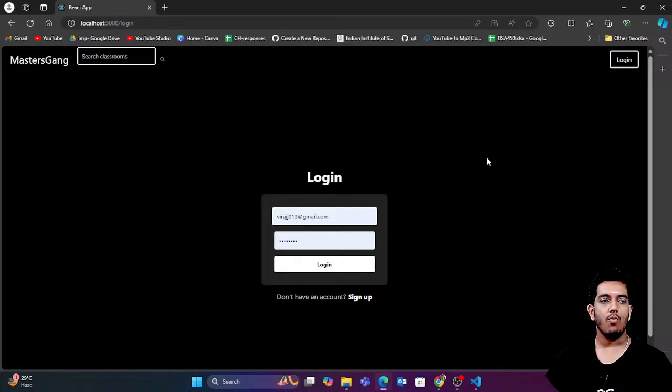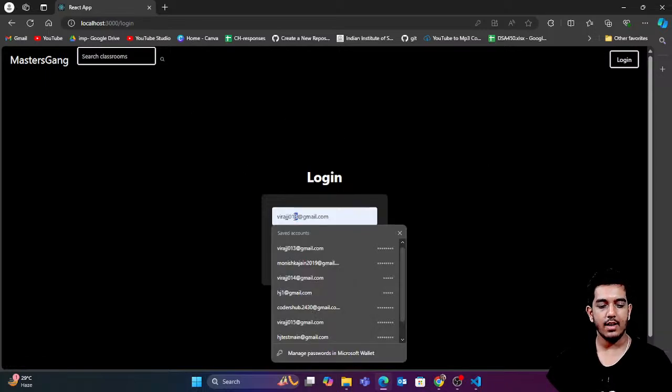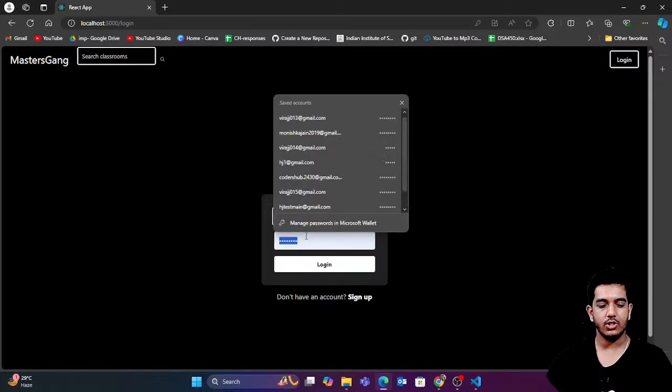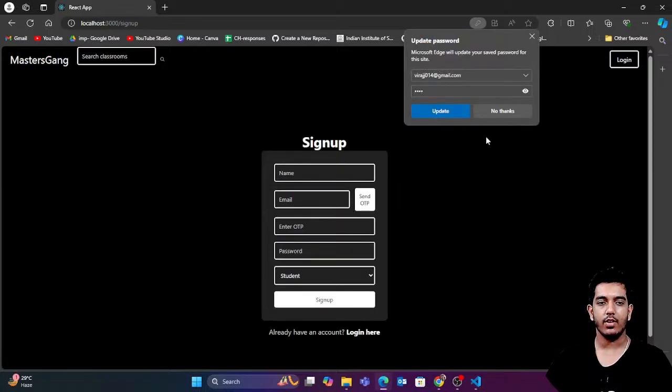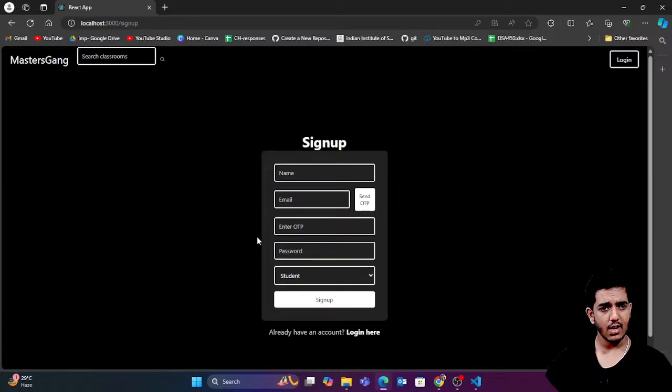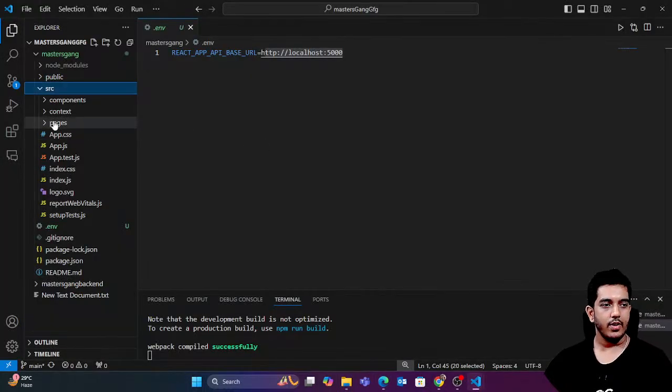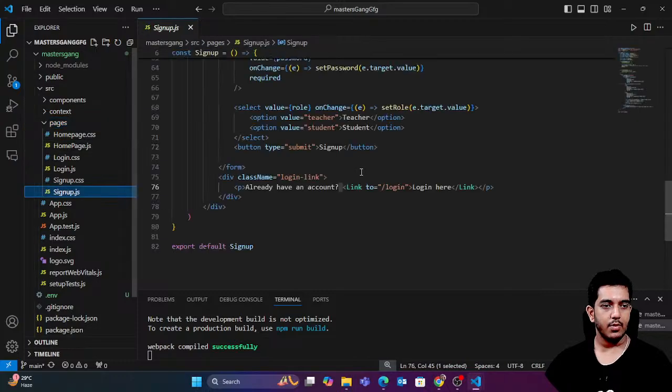So what would I actually need to do? First of all, I'll just check if I can log in or not. At J123, obviously, I haven't added my APIs here, so it won't run properly. But first of all, let's focus on this sign up page. So here, guys, I'll just go to the signup.js.